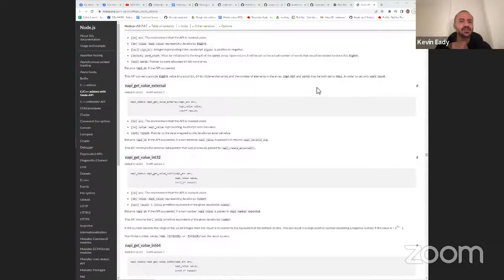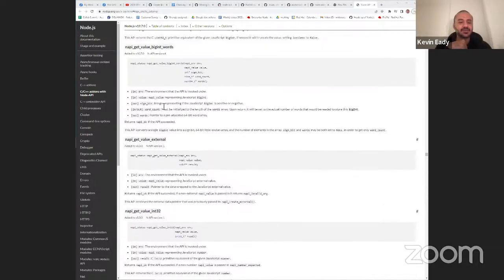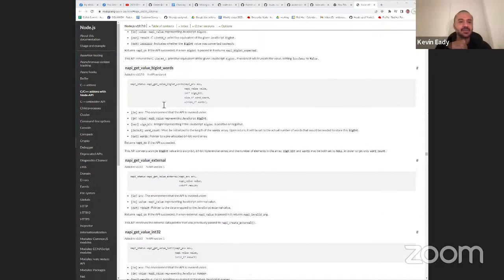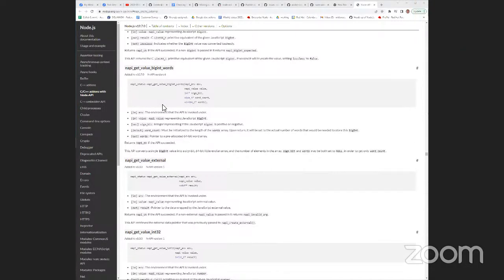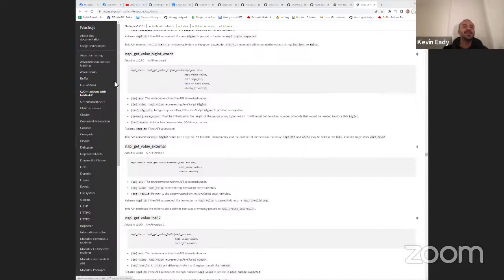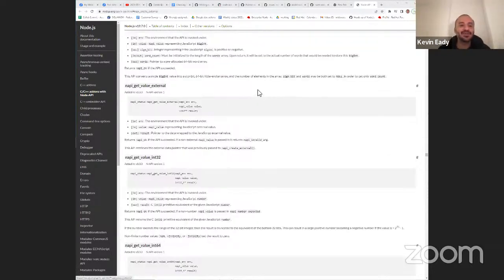Where is the create external? This is the get value. It's weird, the anchor is not working. Yeah, the anchor isn't working correctly. Just do a search for an API create external.